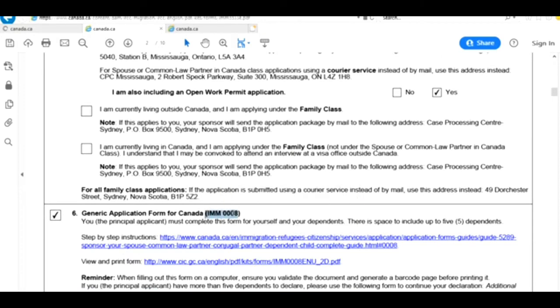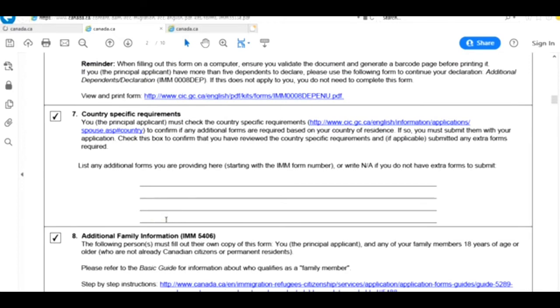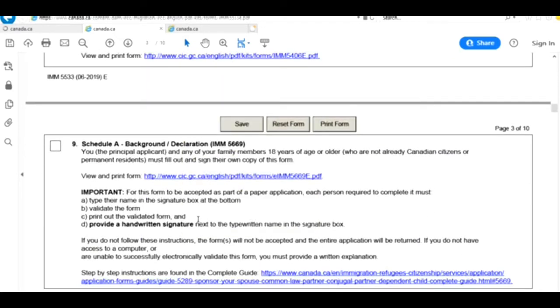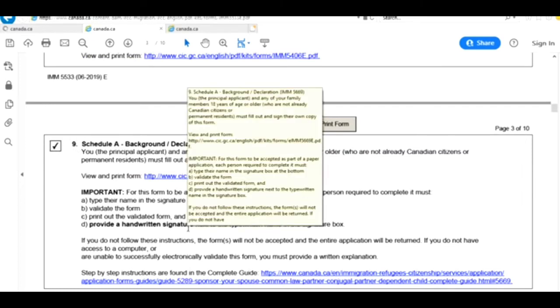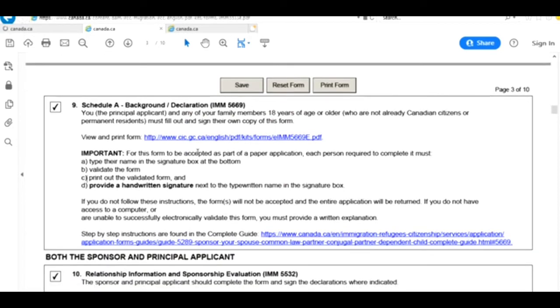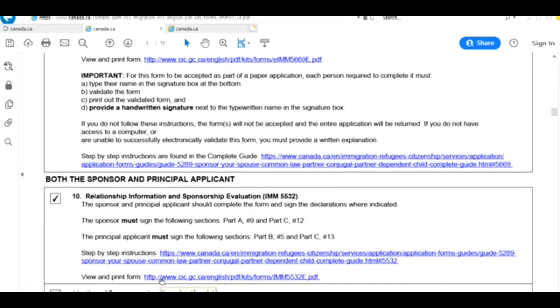Generic application form we have completed. Country specific requirement, additional family information form, schedule a background check. You, principal applicant, yeah, this is required. Must fill this and sign their own copy. Okay. So what are the things remaining? 5669, 5406.